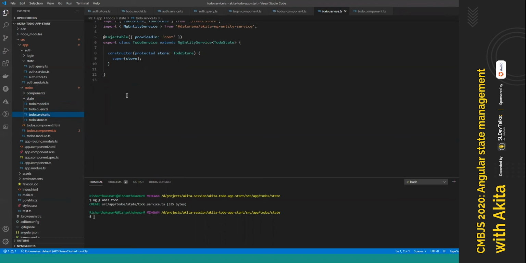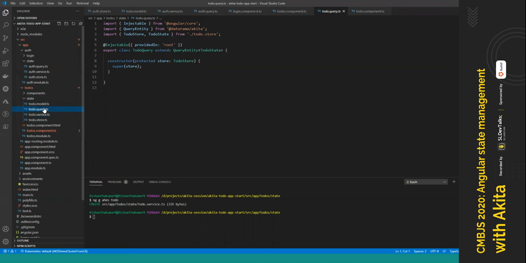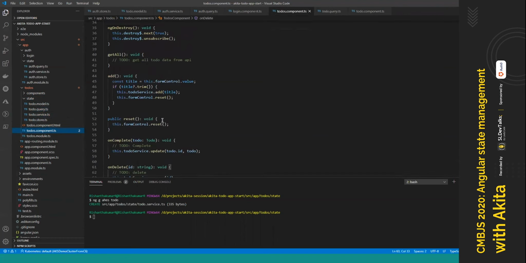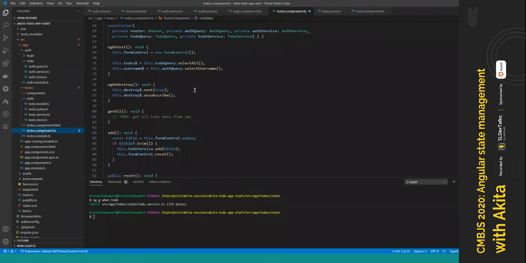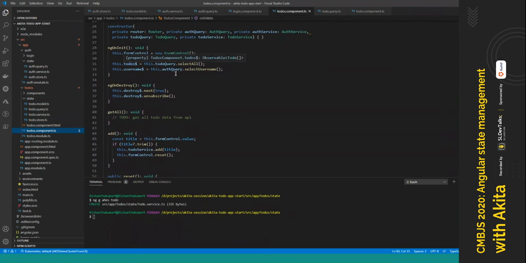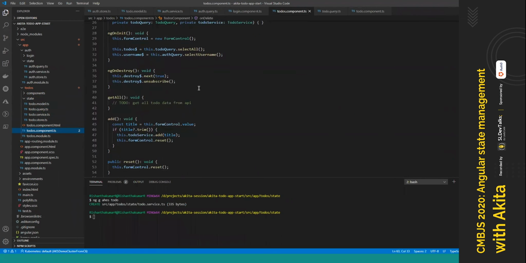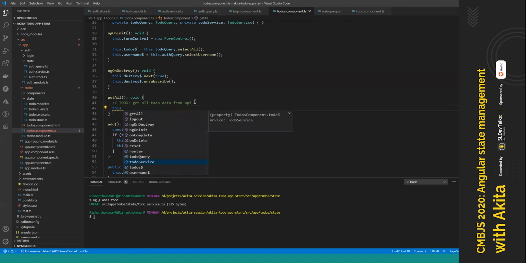So here I won't be doing any changes, and also in the query or model. In the to-dos component HTML, I need to do some changes here. So this to-do selecting and all that will work as it is. In order to get all data from the API, we need to make sure that in that ng entity service there is a method called get to get all the data from the API.